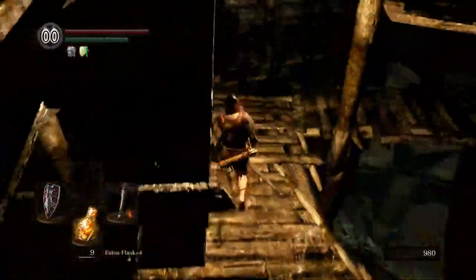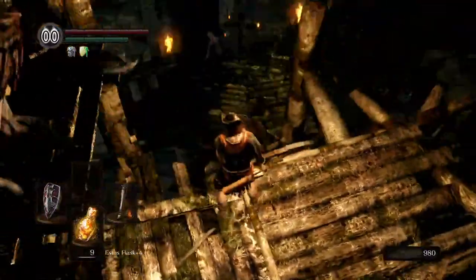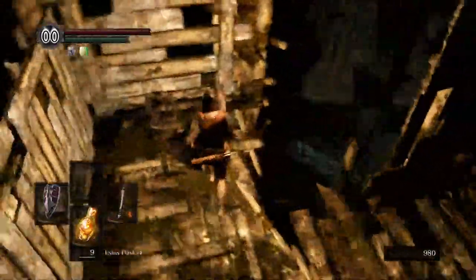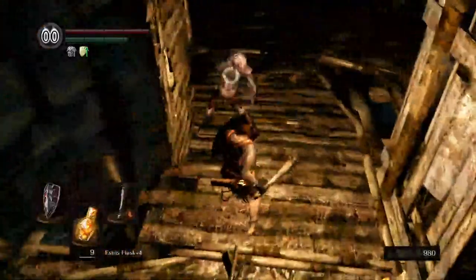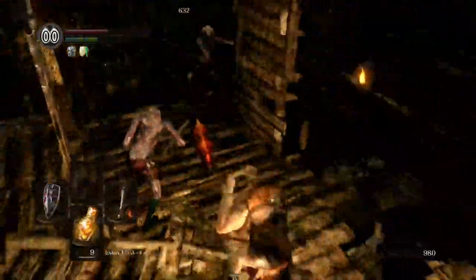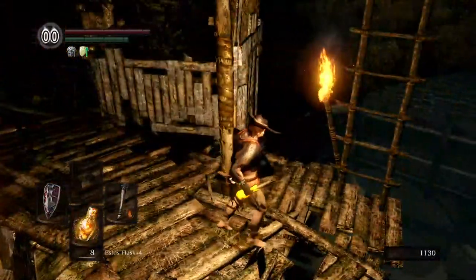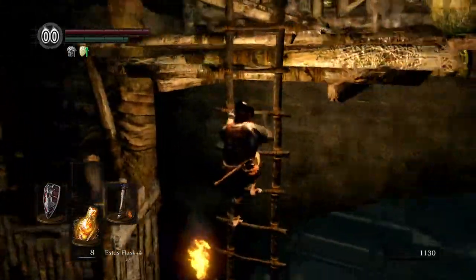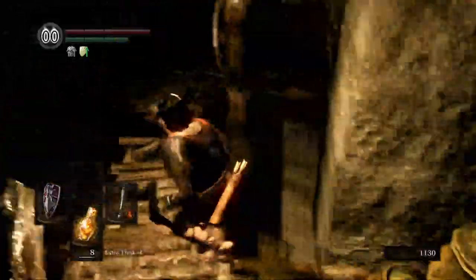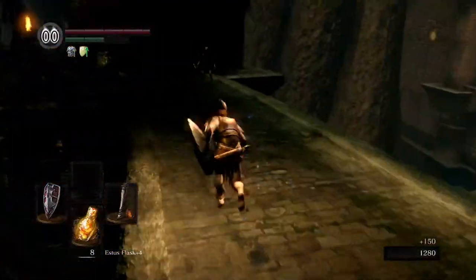Whiffed it there. I have my controls different. I think that's fine. You can still get back. I'm more concerned about that damn dog. He's nasty. I didn't make my jump, but that's fine, because I made it back up here. I hate these dogs, so I'm going to run right past them.